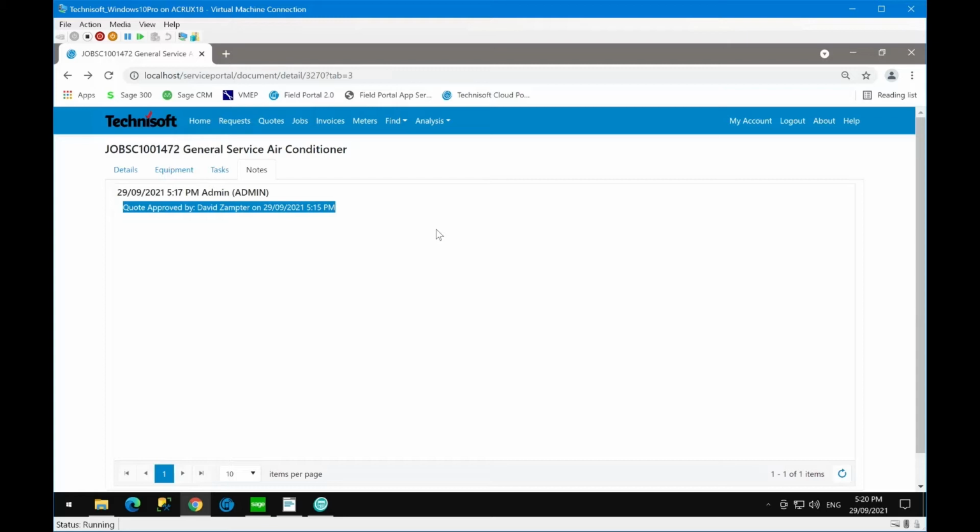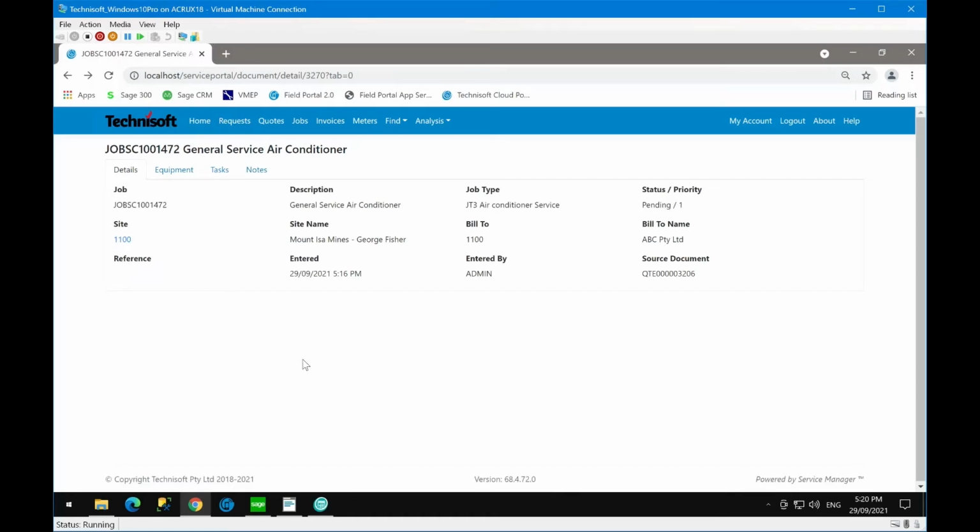Typically, the most common notes that would be published is when a tech in the field might take a photograph of the before and the after. You can publish those photographs to the portal so the customer can actually see the before and after shots of the repair, which is always a very handy thing. You could publish other notes, maybe a signed contract that you'd like them to print and sign and return, a safety manual if they've requested a safety manual. So there's lots of things that you could post. The notes function is very important and very detailed.